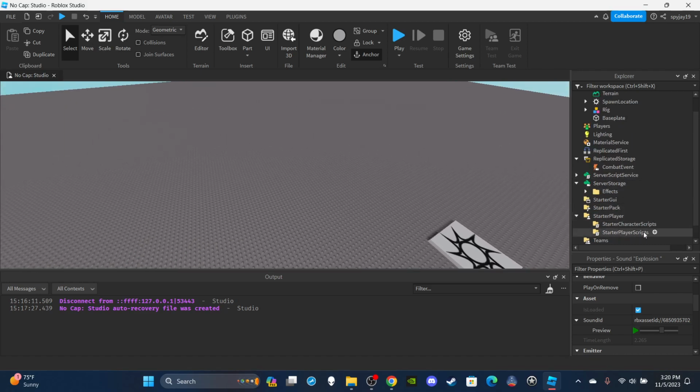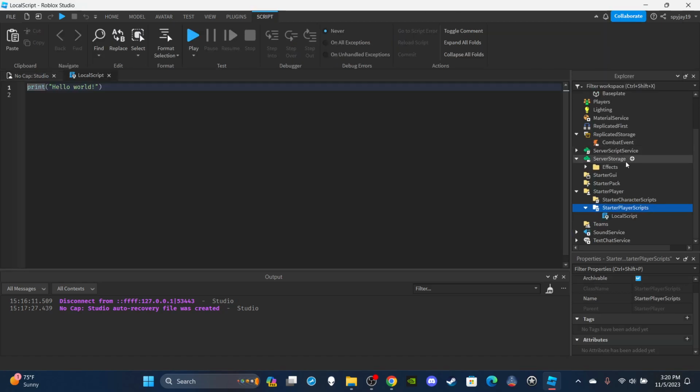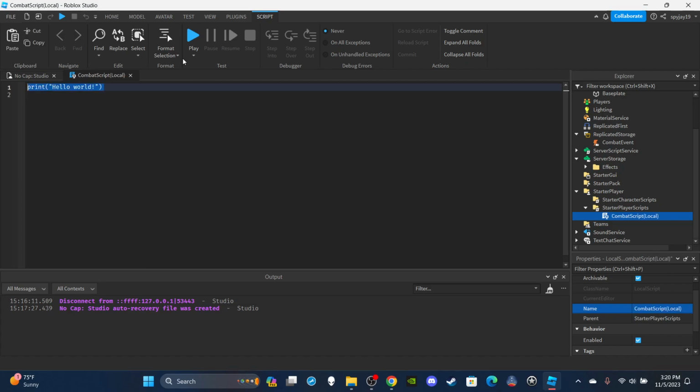Let's head on over to starter player and insert a local script into starter player scripts. We're going to name this script combat script, and in parentheses put local. We are going to delete print hello world, and then we're going to create three variables.